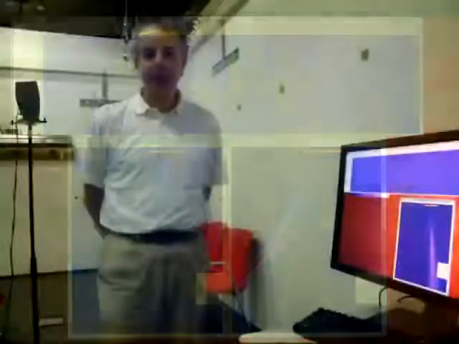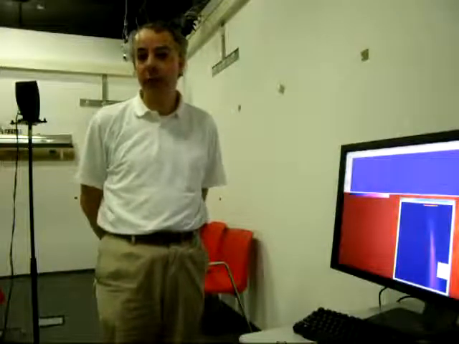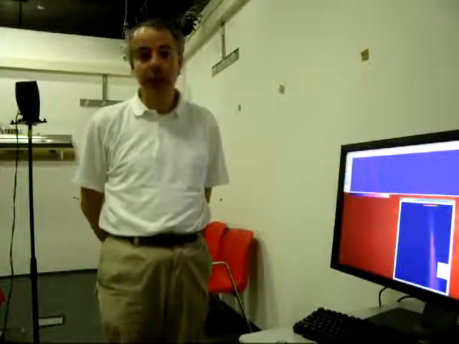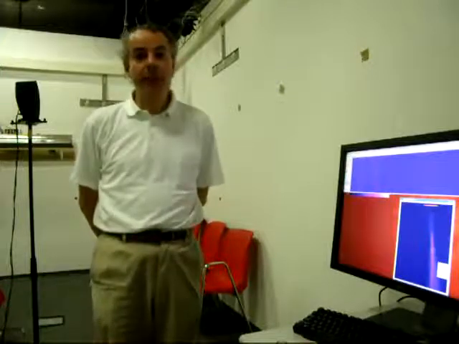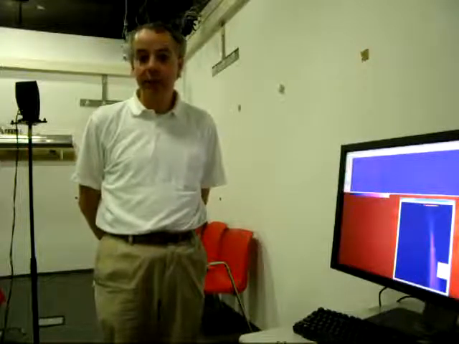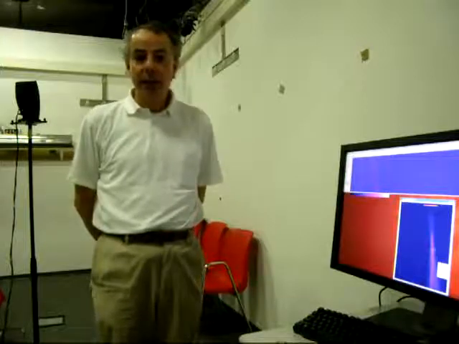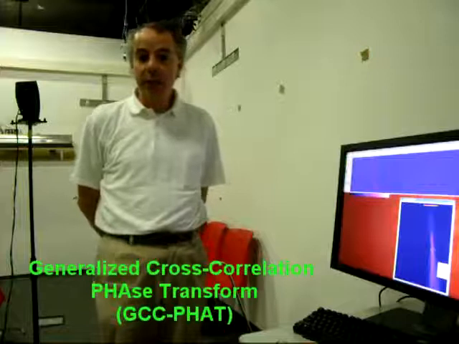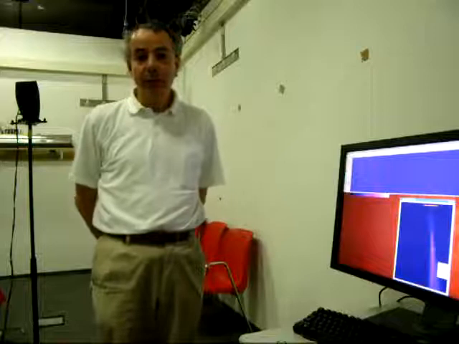If the source is not controlled, for example a loudspeaker emitting an unknown signal or a person speaking, we cannot directly measure the impulse responses. In this case, we can only estimate mutual delays between direct and reflected wavefront arrivals. In order to estimate such delays, we use the generalized cross-correlation phase transform, that, although it is a non-linear operator, provides an approximation of the cross-correlation between impulse responses along the array.